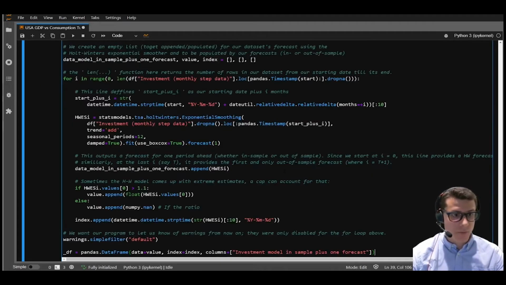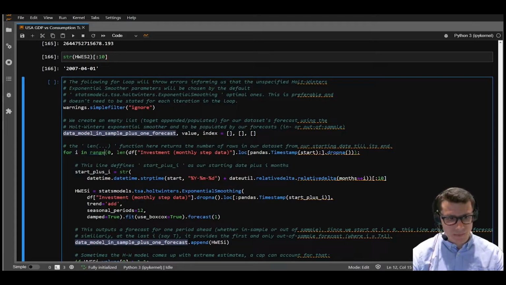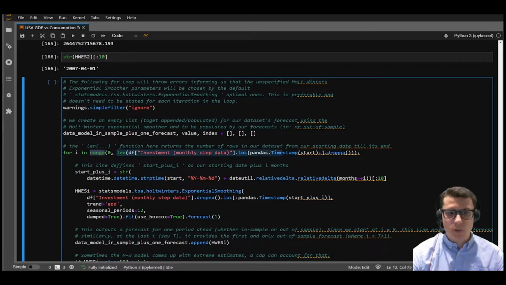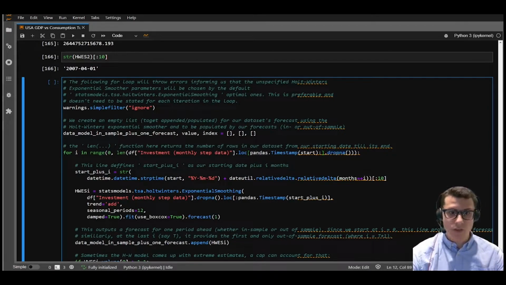Okay, so going forward from there, what we're going to be doing is collecting everything that we've done thus far in this 7th tutorial into one loop. So here I'm damping the warning messages so that it doesn't come up every time, and I'm making some empty lists that I'm going to append later on with the data that we are collecting and creating. I'm going to be looping through an index i from range 0 all the way up to the end of the data frame that we're interested in. Remember that we're doing drop NA because we've got quite a lot of NAs from all the data that we collected from Datastream, and we're using this loc in order to let the computer know that we're going from the start.